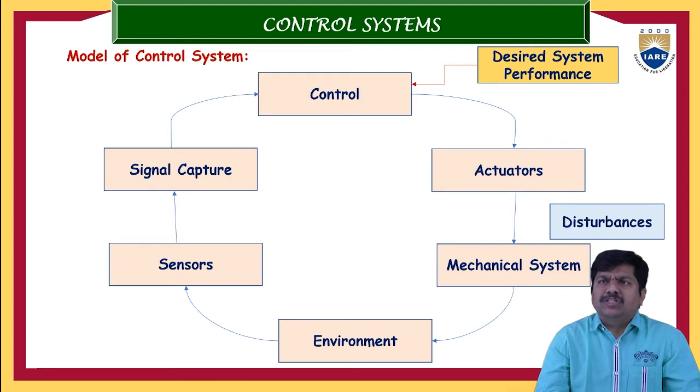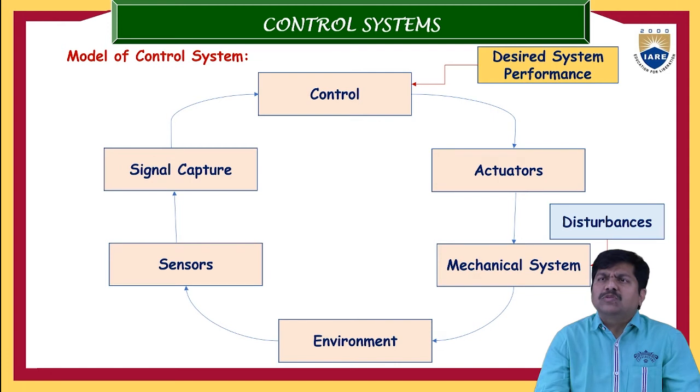Now there could be some disturbance. I have taken the mechanical system here. Similarly, we can take the electrical system or any other system physically existing on the earth. But for better understanding, I have taken the mechanical system here. The mechanical system is more prone to disturbances like mechanical disturbances, or sometimes it may vibrate on its own, or it may act unnecessarily due to the unnecessary disturbances occurring in and around the system.